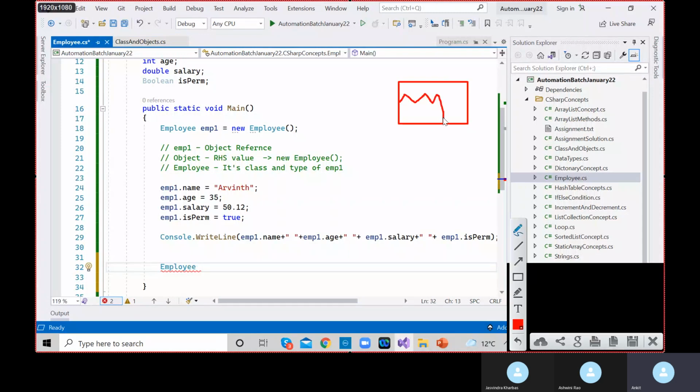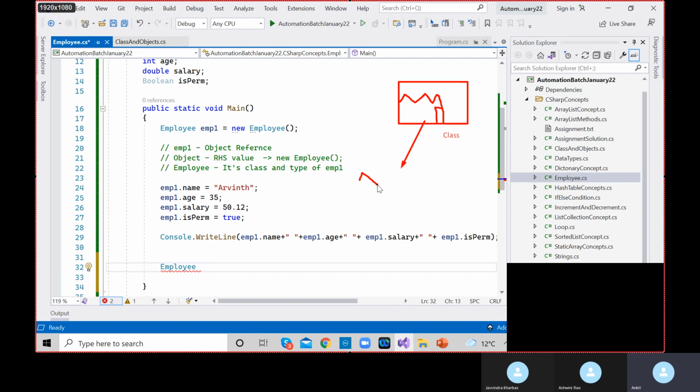Okay, this is how your house will look. So you have a design. This particular design is in class. You don't have any real house yet because you just have this house on paper only. But in future, you may create a real house like this. At your own end, you can create a real house like this.